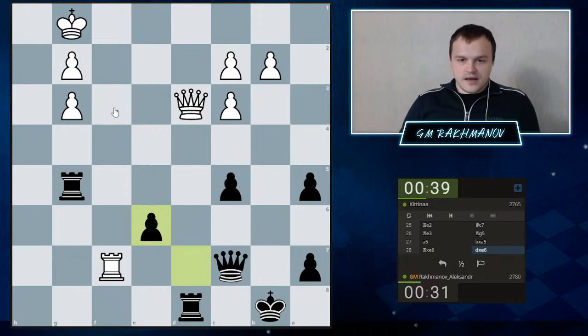In case of queen f3, I even will go for rook f5. By the way, maybe this is the only winning move. Rook g3.